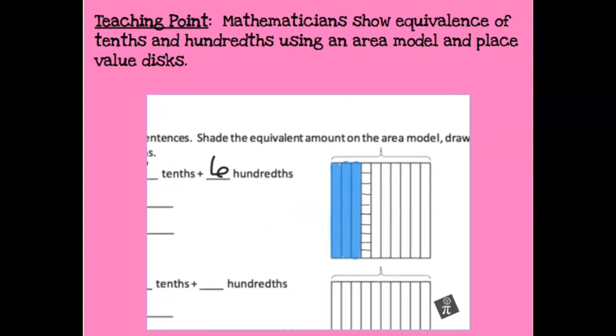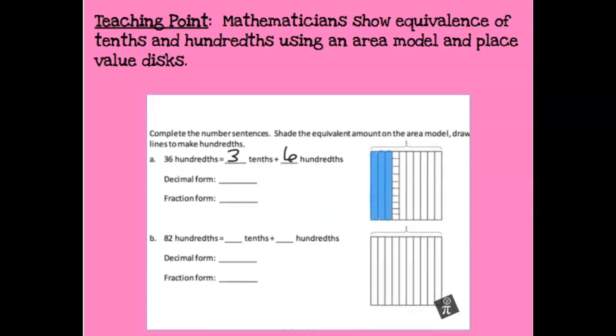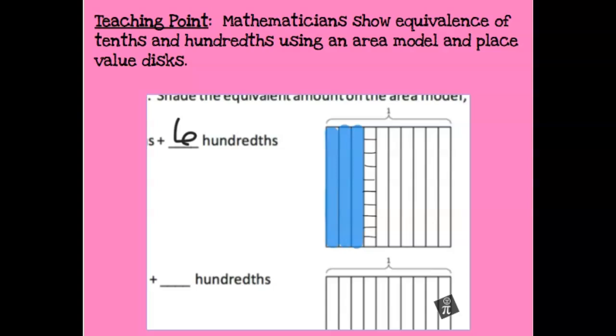So this blue stuff right here so far is our 3/10. Now we need to put in 6/100ths, and I'm going to zoom back in a little bit, and I'm going to color code it, and this time I'm going to do it in red just to differentiate. I don't need to, but I want to.